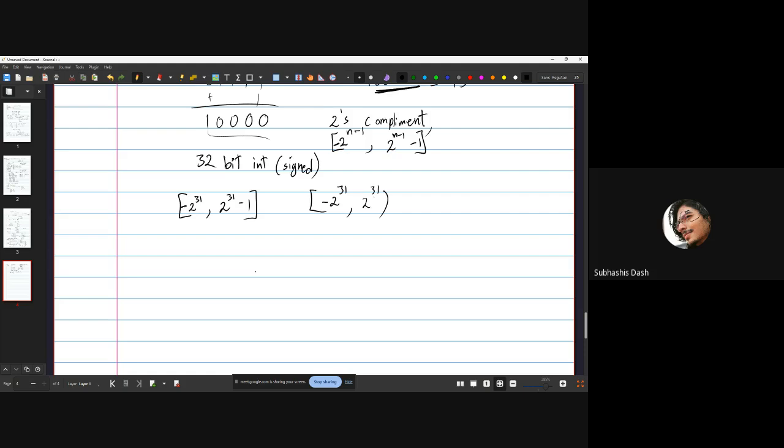Essentially, the square bracket means that we are including the term, including the extreme terms, and the parenthesis means that we are not including the extreme terms. We are including the number below that. So in this case, we are not including 2 to the power 31. We are including one number below that, which is 2 to the power 31 minus 1. So you can pick whichever representation you prefer. And what is being asked according to the question, you just have to see that one.